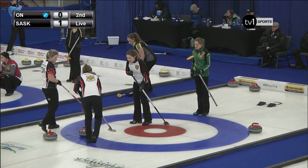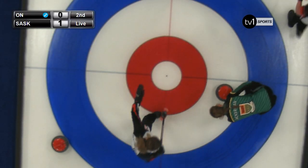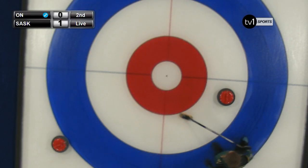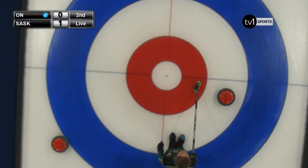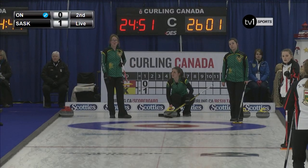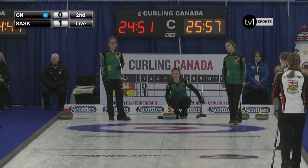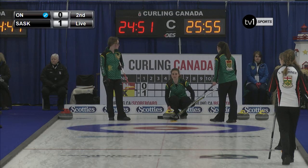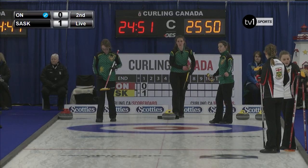Wow, this ice is pretty quick. What'd you get, Leslie? I got a 15. Well, that's pretty quick. But a lovely throw. It looks like it's completely buried. So it just slid a little bit behind T-line, which gives Saskatchewan the opportunity to come down and draw to it. This is their one chance to limit the damage. They can freeze onto it and make it pretty tough. Force Ontario to one.